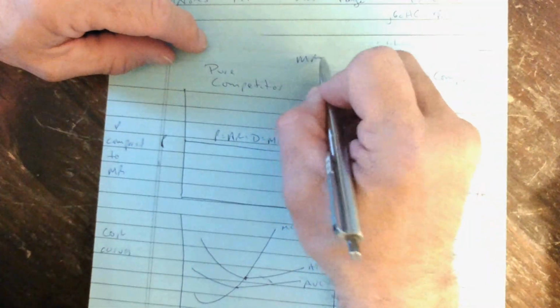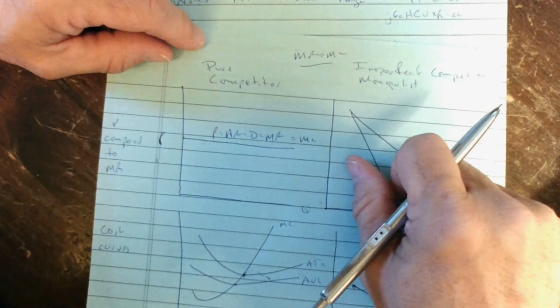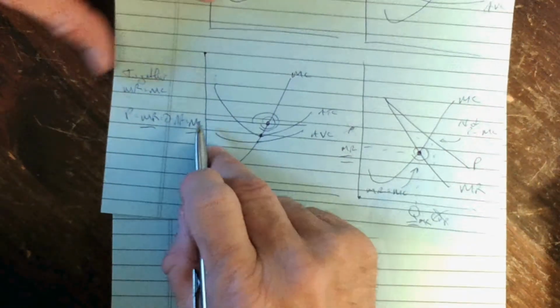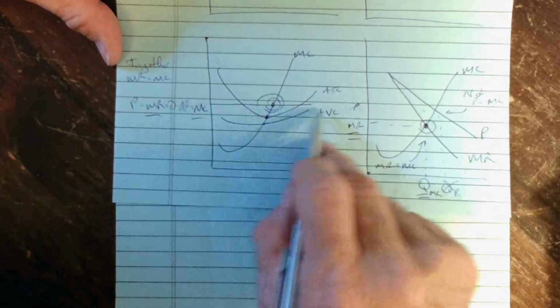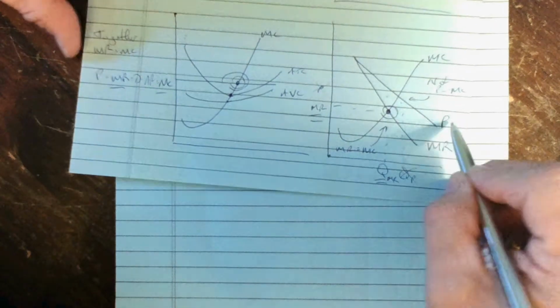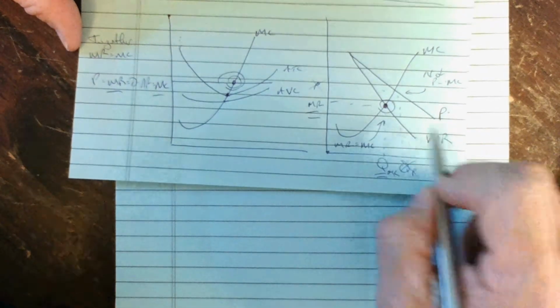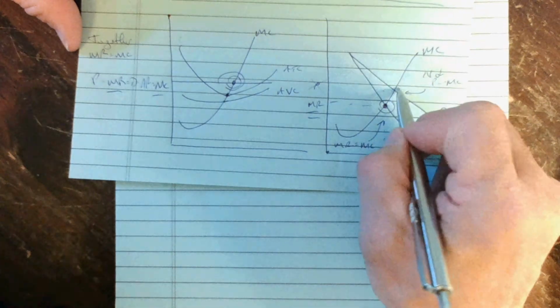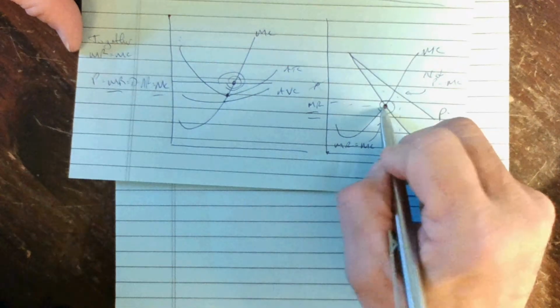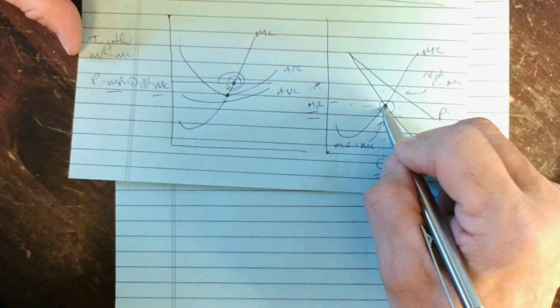Our goal for all is marginal revenue equals marginal cost. This will result in either profit maximization, loss minimization, or shutdown decisions. The best outcome that can happen to a firm given market conditions. Notice that for a pure competitor, price equals marginal cost. Here though, which also equals marginal revenue. But here, for an imperfect competitor, because price is not equal to marginal revenue, we have to make a decision between price equals marginal cost or marginal revenue equals marginal cost.